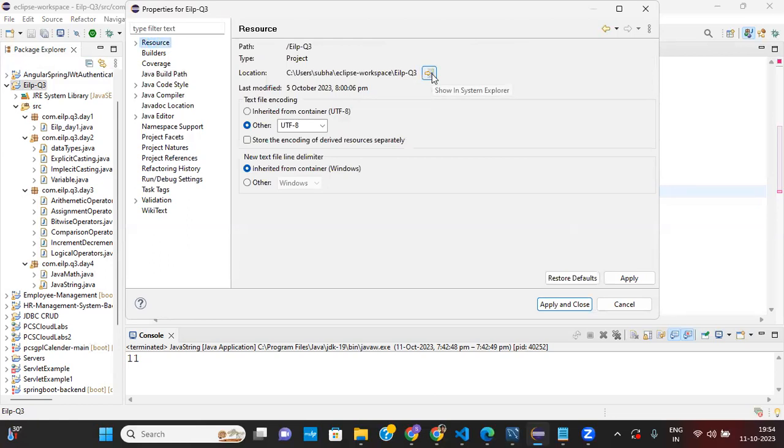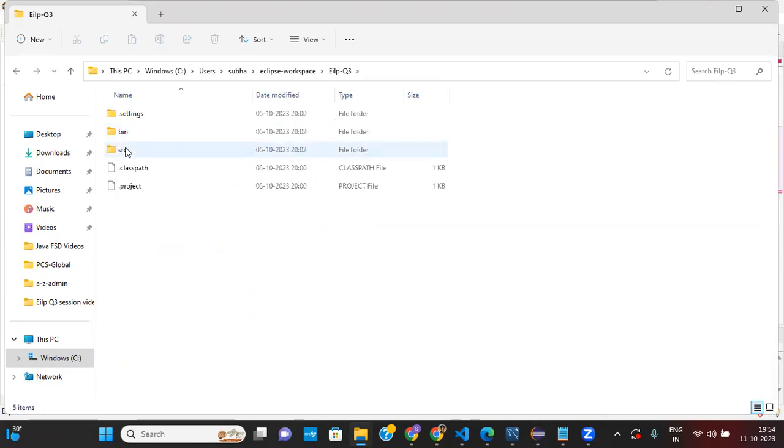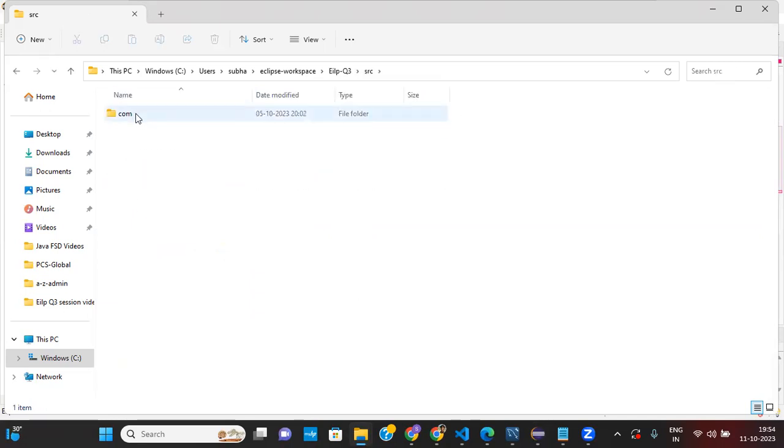Build location. Okay, so it is like this. Okay, Q3. The source form is the first package that I am using.